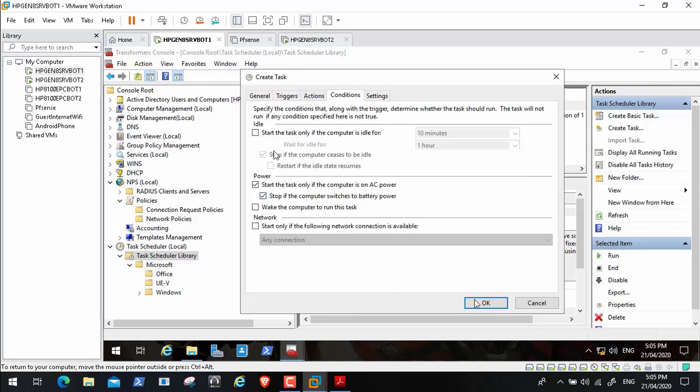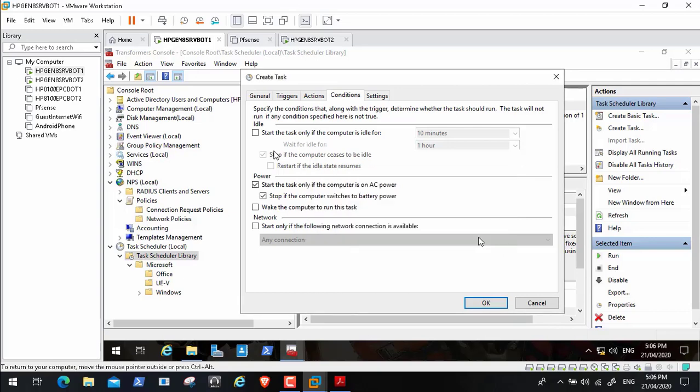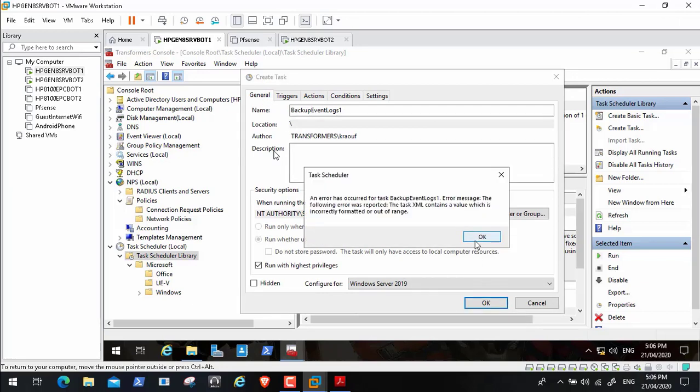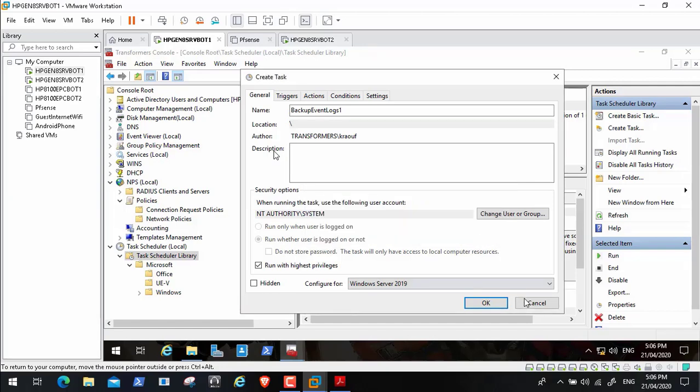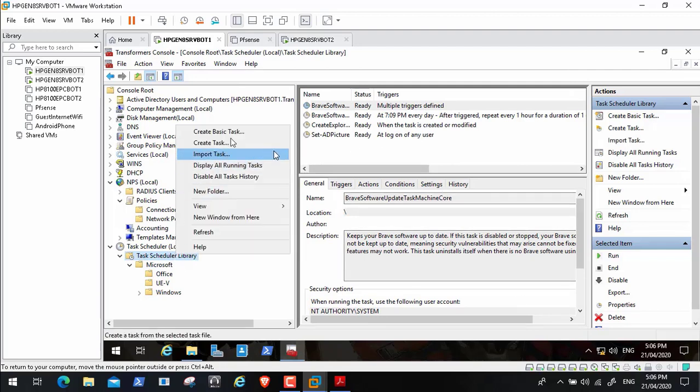And if there is an error, I don't know why this has happened, but normally, if you're doing this, it works perfectly. But here, for example, I will leave the task and create it from the beginning. I just want to show you all how this can be done easily. I have done this in a previous lab, not this lab. It was imported successfully.